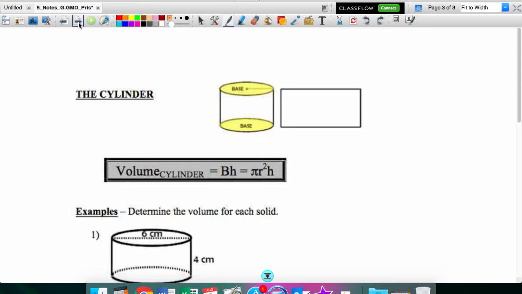So cylinders are actually in the same section as prisms, even though they are not polyhedrons, because a circle is not considered a polygon. They are in the same section because they actually have the exact same formula, capital B times H. However, in a cylinder, your base will always be a circle. So you could replace the capital B with the area of a circle, pi r squared h. So believe it or not, these two formulas are the exact same formula. Just capital B is replaced with its specific base, pi r squared. So I typically just think of the volume of a cylinder as pi r squared h.